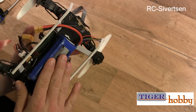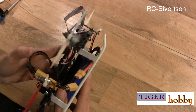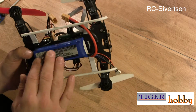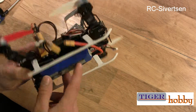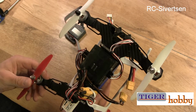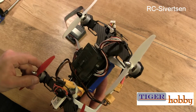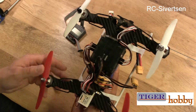So that's it. I have the battery underneath, and this is of course way too big. This is just for testing purposes. A 3-cell, 1300 milliamps, I think, is more a correct size. This is a 2200 milliamp 3-cell, but 1300 or something in that area would probably be best. The motors do not take 4-cell, so 3-cell is the most you can do with this.